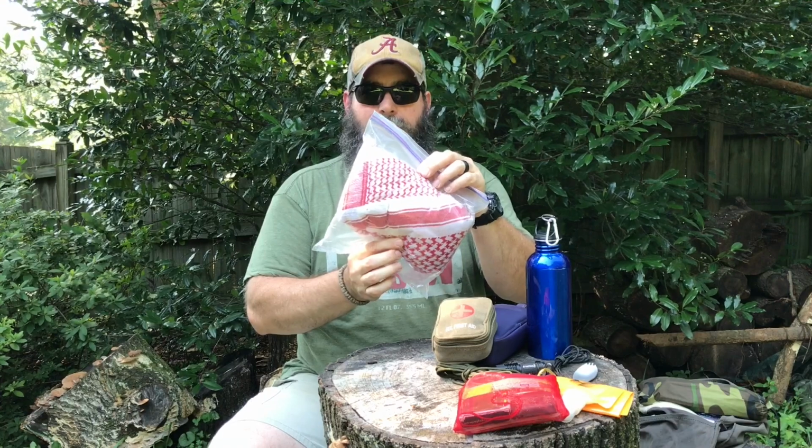All right, also in my backpack is a cotton shemagh, underwear, and socks. Why? Well, because now I have clean clothes, if you will. Socks being one of the hardest things to deal with. The shemagh, it's cotton, so I'll make sure that I can do char cloth if I need to. We'll get into some of the other areas. And it's in a Ziploc bag. Number 1, to keep it dry, and number 2, that's an extra item, right?